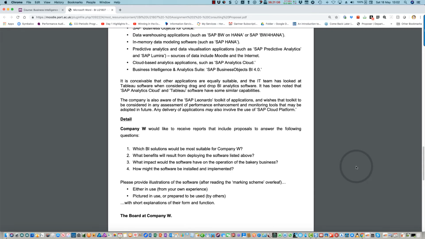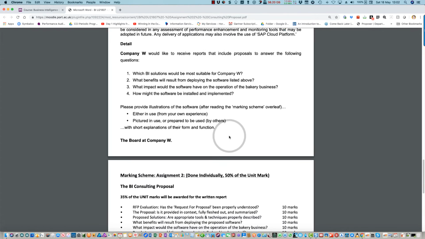And you should be describing the form and function of each of the parts of the tools that you talk about. So that was the invitation from the company W and its board, what they were looking for.